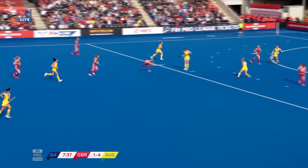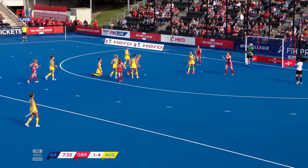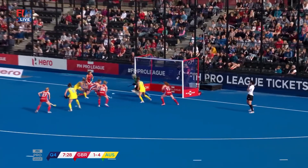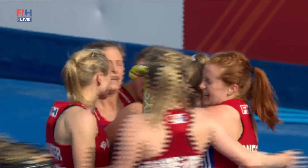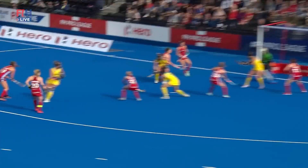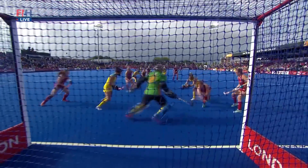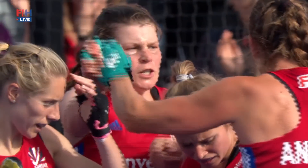Free hit for Great Britain. Burge playing it into the circle and another penalty corner. Burge then peels off to the right-hand side. It goes to the left-hand post, Ansley will pick up — Ansley with a flick, straight, and a deep end turned in by Howard. Tessa Howard responds the quickest and pops it through Rachel Lynch. Great Britain have a second goal and they've cut the deficit to two. Great Britain two, Australia four.